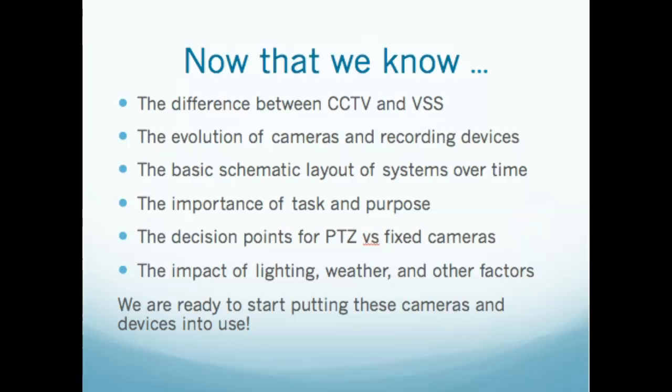We looked at the evolution of cameras, and we saw some big, boxy, old cameras that actually had film, all the way to the new modern ones that looked more like a spaceship than a camera. And we talked about some of the basic layouts of systems over time, from the days of in-camera film through the VCR, the DVR, the NVRs, and now clouds, and a combination of NVR and clouds today.